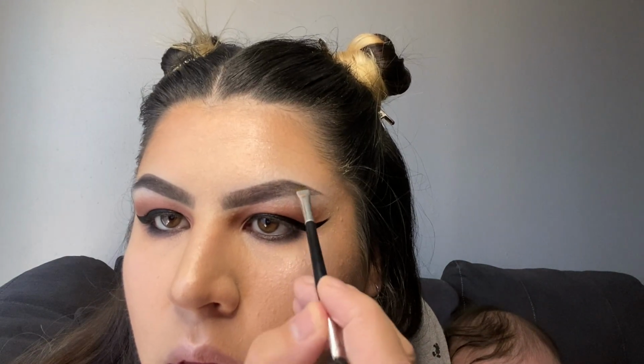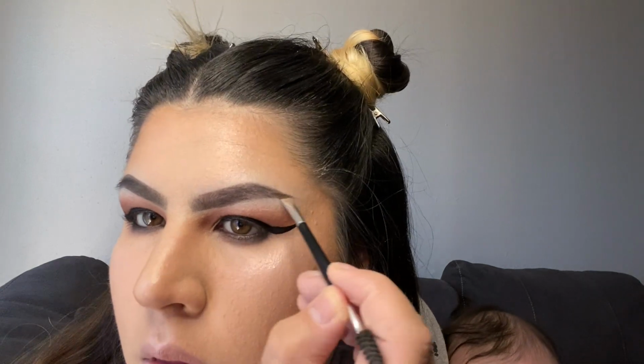Now I'm lining my lips with my favorite pencil from Amazon also. And then this is NYX Lingerie liquid lipstick, and it's Honeymoon. It's like a brown shade, but with the pink liner, it turns like a taupe kind of color, taupe brown or something.